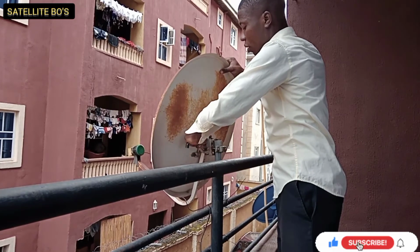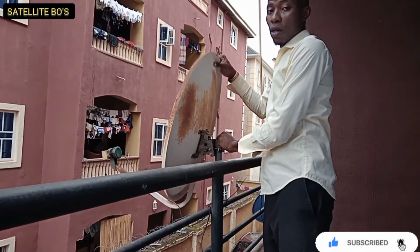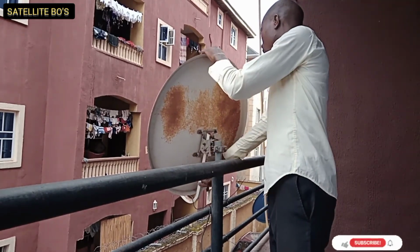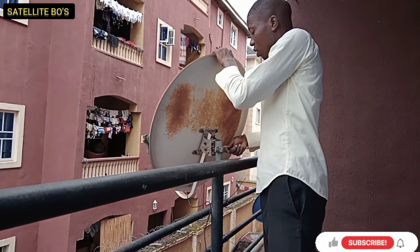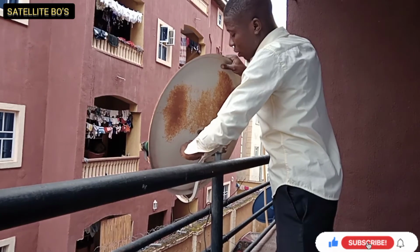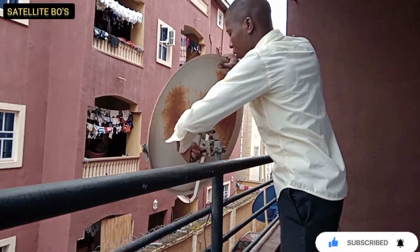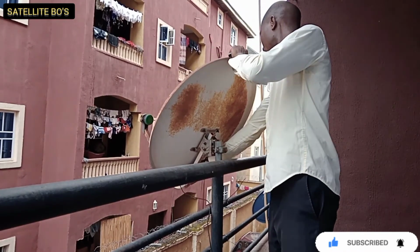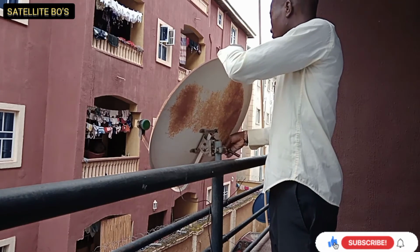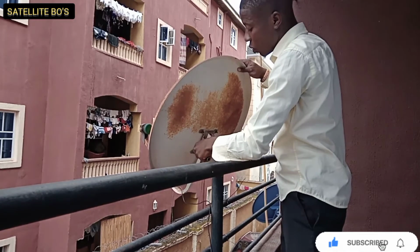Tighten it. Then you move it clockwise. You can turn it around, alright? If it doesn't catch, you loosen the elevation, and in loosening it, then you increase it a bit. You keep doing this until you notice signal on your dish.